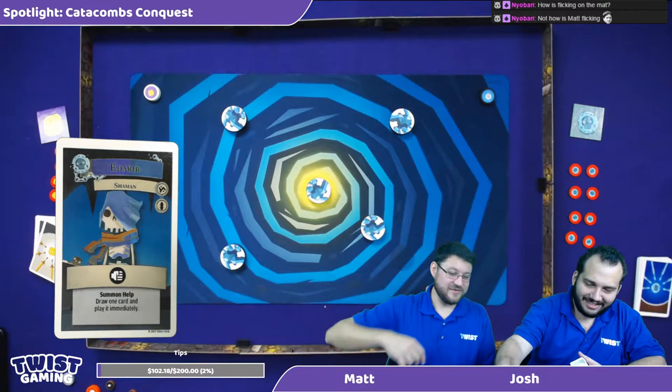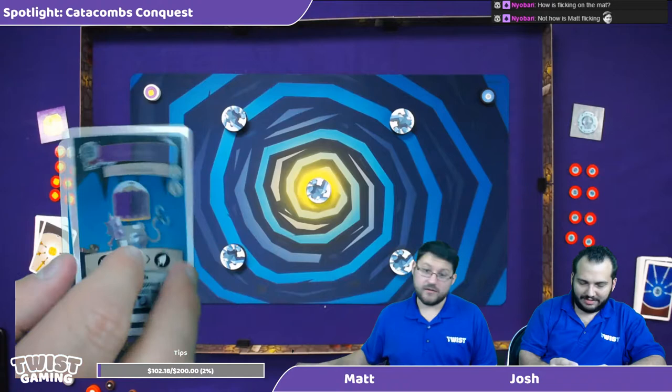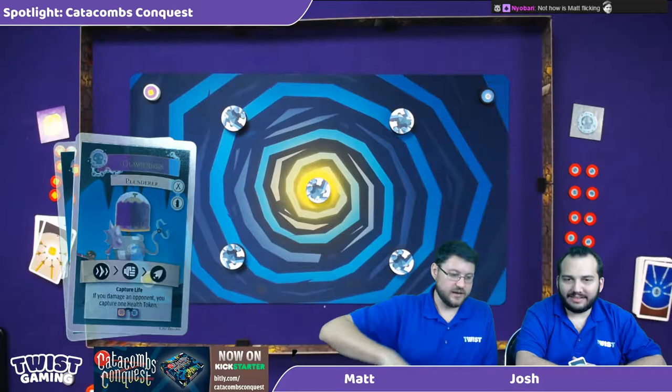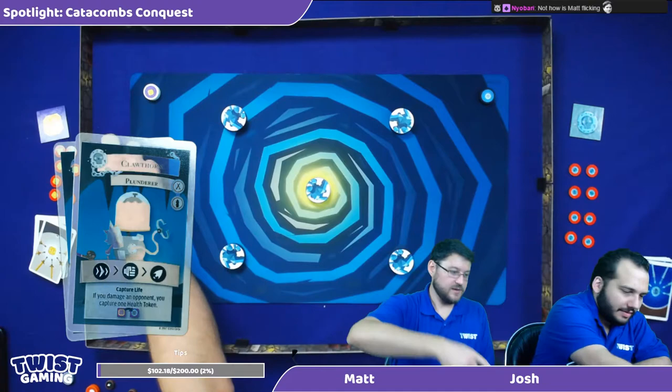No, but then I draw a card and play it immediately. And I'm playing Clawthorn. Ooh, that's weird looking. It's weird looking just because of green screens. That is a move, a melee, and then a range attack. So I'm going to move. Then I'm going to melee.